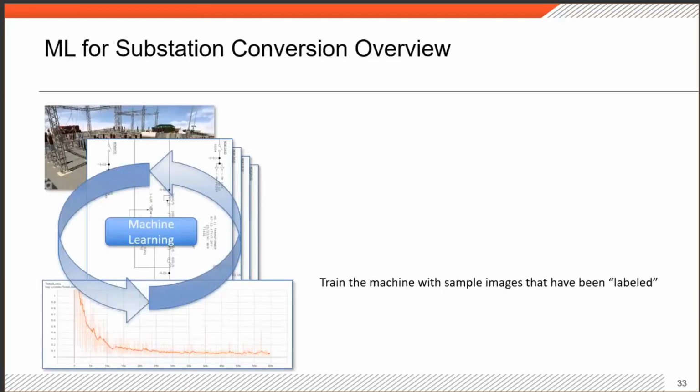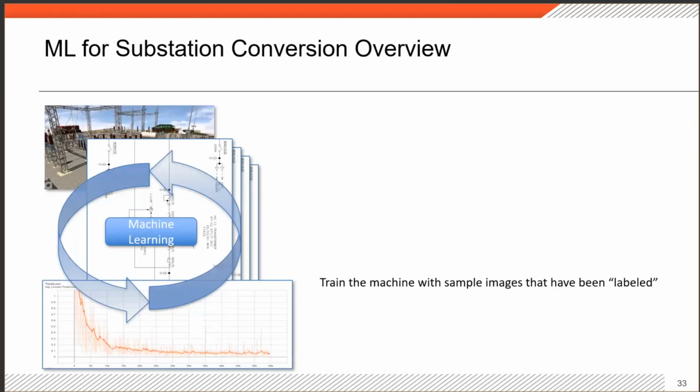So the overall process looks something like this. First, the machine is trained with the sample substation images. The labeled features in the sample images are then used by the machine learning algorithms to determine the best machine model with the least amount of data loss. So depending on the quality of the labels and the data loss that you're receiving, a couple of iterations might be required to further train to an acceptable level of data loss.